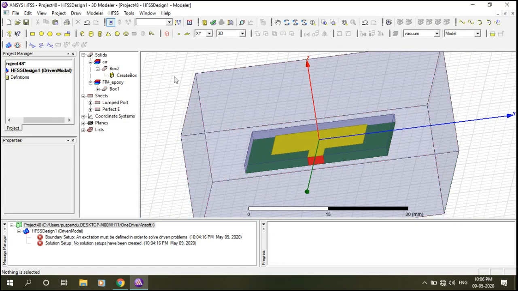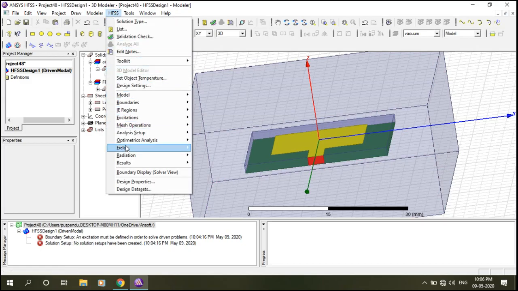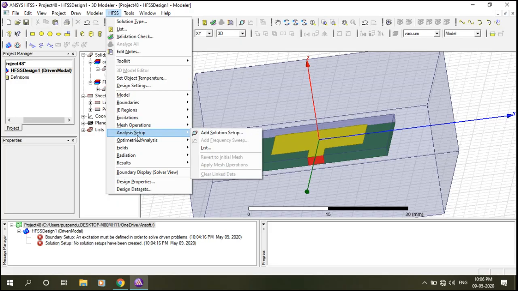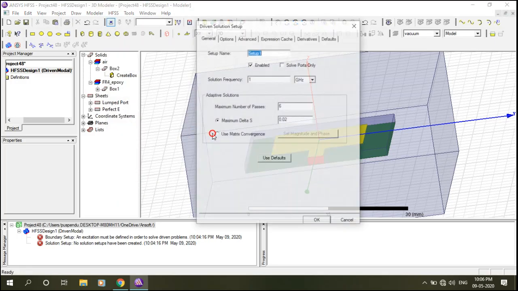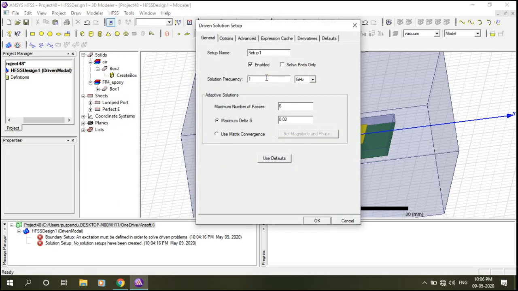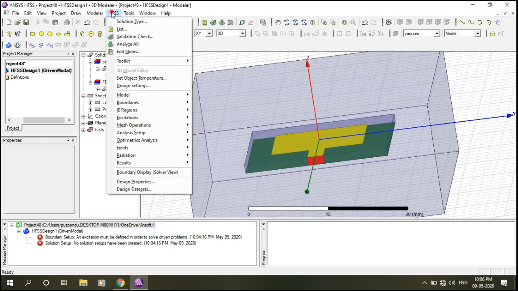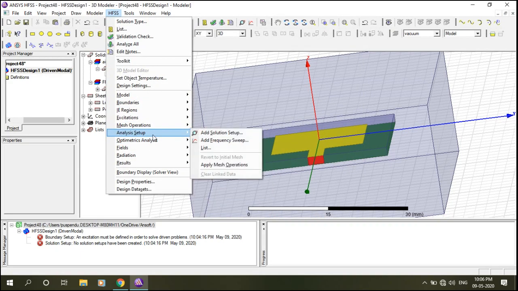Now I have to give the analysis setup. So for that, click on HFSS and select this option, analysis setup, add solution setup. So the solution frequency is nothing but the operating frequency of this antenna, and it is 5.2 gigahertz. Select OK. Now you have to also give a frequency sweep for this setup.